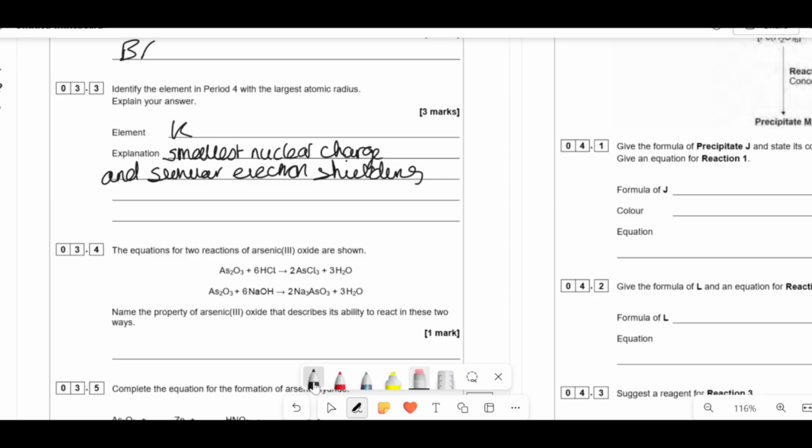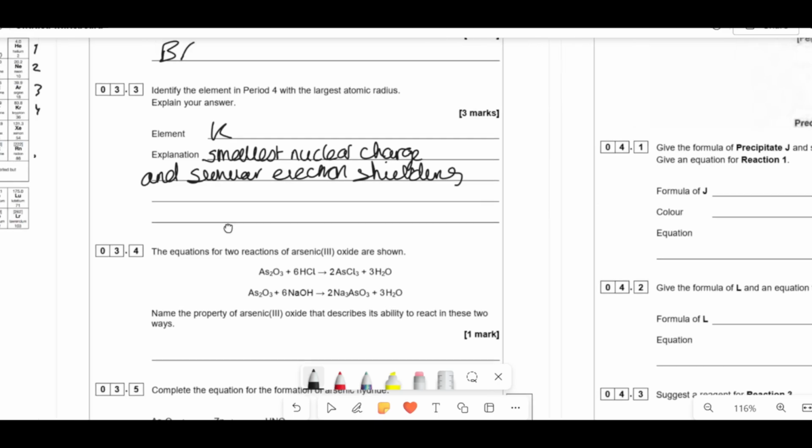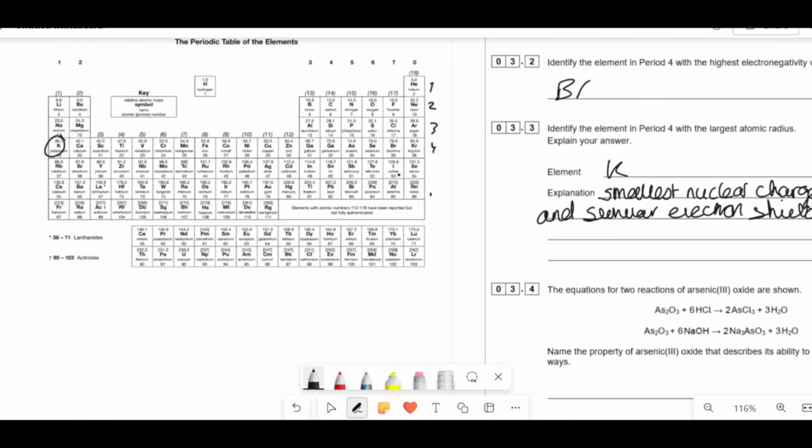And also, whenever you're describing atomic or ionic radius, you should really talk about the shielding to justify why you chose that. Not adding this part doesn't tell them why you've picked it, because for example, here versus iodine. Iodine has objectively got a bigger atomic radius, but it has a higher nuclear charge. So if we just said smallest nuclear charge, we're not explaining why it can't be iodine, or why it can't be any of these other things. So it's just important to be wary of that too.